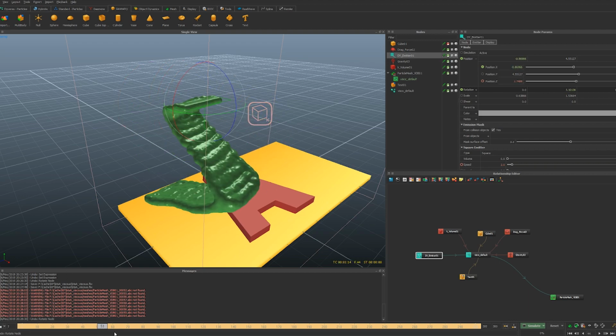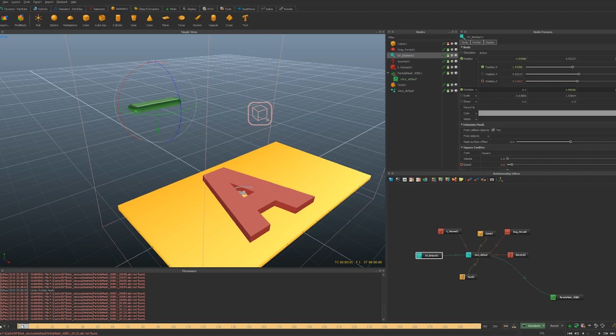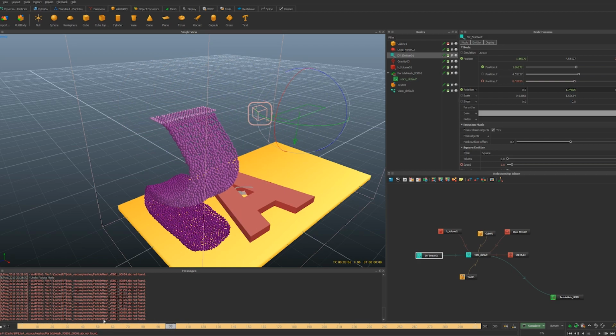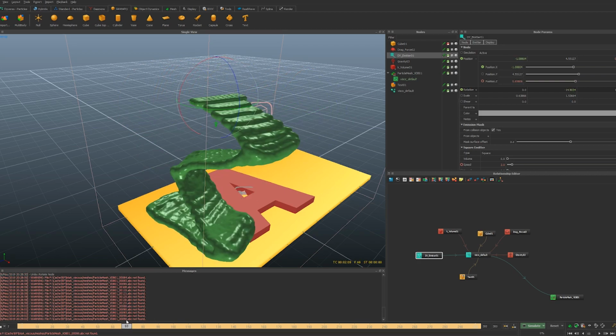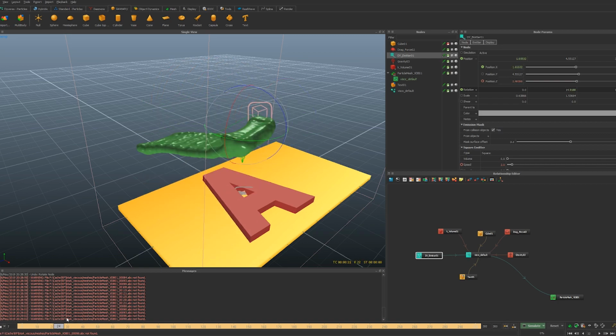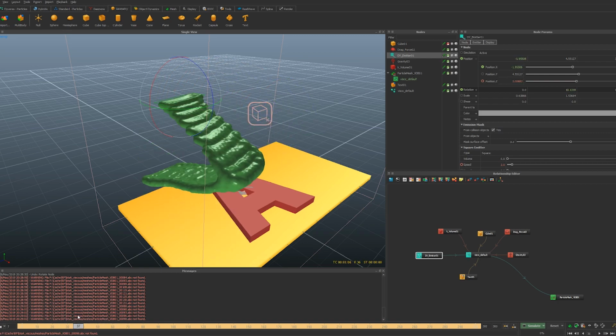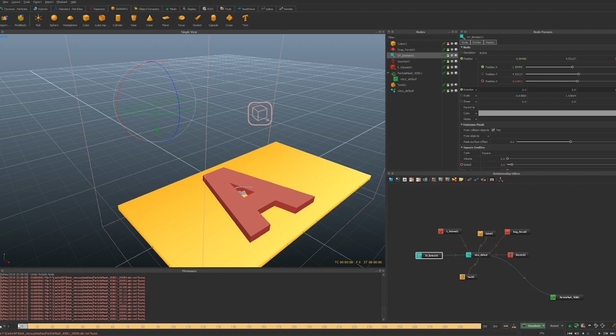We also might need to slow the emitter down ever so slightly, or we might just need to bring more sub-steps or something like that.